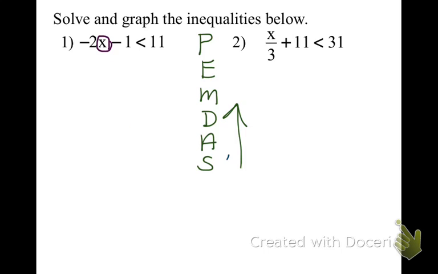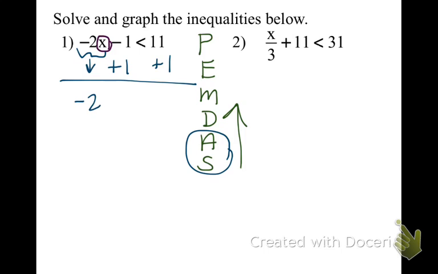So if we take a look at our PEMDAS, we have to undo addition or subtraction first. Now if we take a look at our equation, we are subtracting 1, or we have a negative 1. So what's the opposite of that? The opposite of that is 1. So I'd be adding 1s not just to one side, but to both sides. So my negative 2x doesn't change, so that just comes on down. What's negative 1 plus 1? That cancels out. Now my inequality sign is not going to change. And then what is 11 plus 1? 11 plus 1 is 12. So I undid my addition and subtraction.